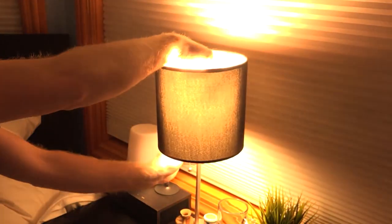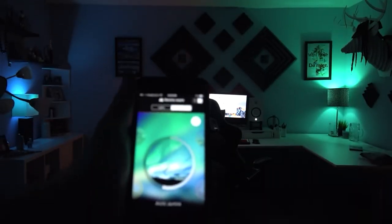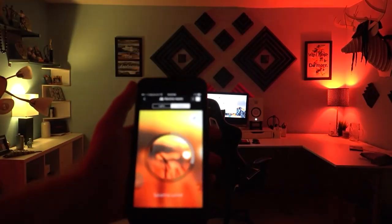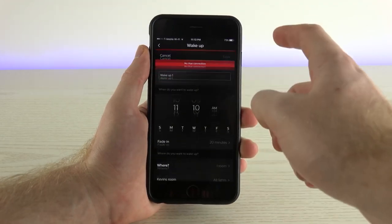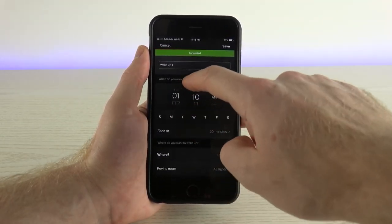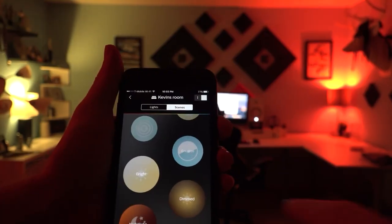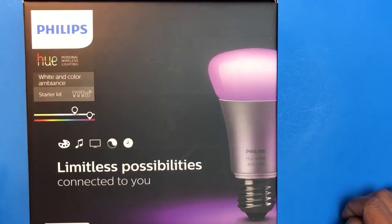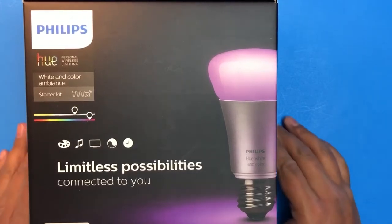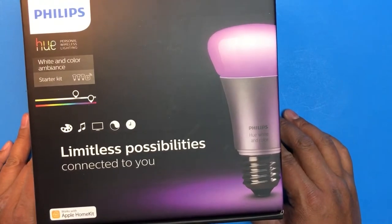You can add smart home technology to your home in one of the simplest ways by swapping out your old light bulbs for smart ones. With smart light bulbs, you can use an app or your voice to remotely control the lighting. Adding automation and scheduling to the mix will allow you to have them turn on and off at specified times of the day. Some smart bulbs let you alter the brightness and color temperature as well. Philips Hue makes some of our favorite smart lighting products.